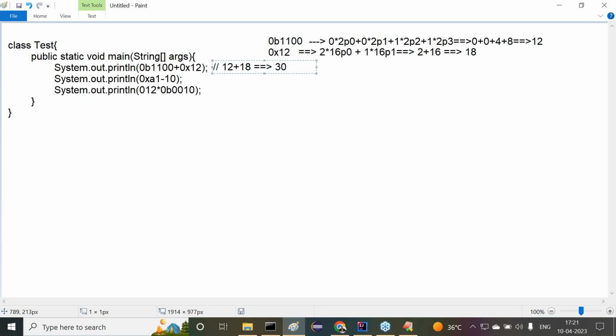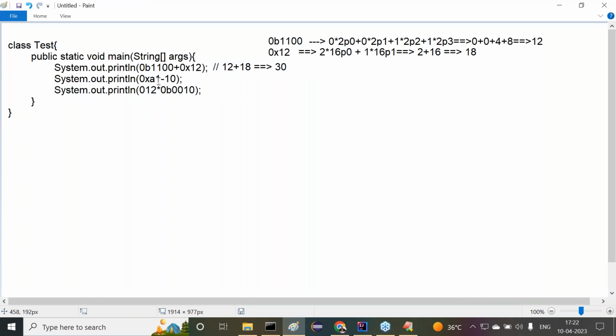Yes, sir. All of you are getting it or not? This is the way to convert from binary to decimal. Here the main thing is only conversion. Already I'm showing how to convert from different number systems to the decimal number system. You know, right? So this is okay, fine. Now let's come to the next one.